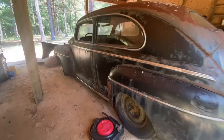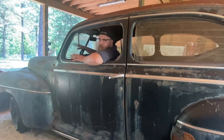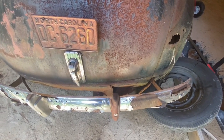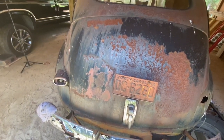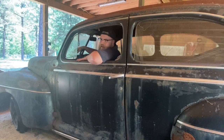On the outside, I'm gonna do like a patina restoration. There's one or two little spots where I'm gonna do some rust repair. I'm actually gonna fix the little bit of rust that's on it. The roll pan in the back, it's rusted out, but that's completely normal in these cars. This thing's gonna need a complete new floorboard. Can't believe I'm sitting on it right now. That's not so bad. Then obviously go through all the mechanics, make sure it's nice.